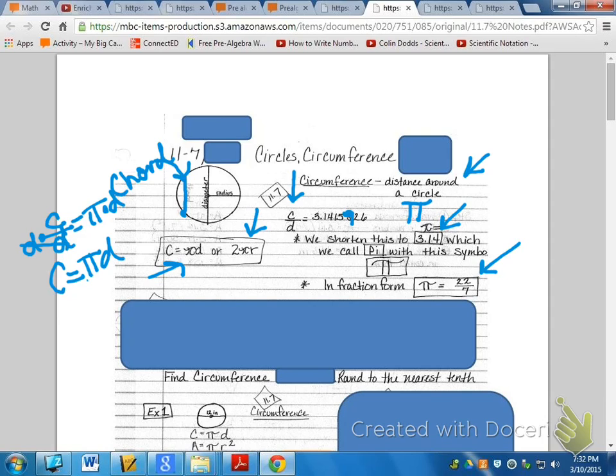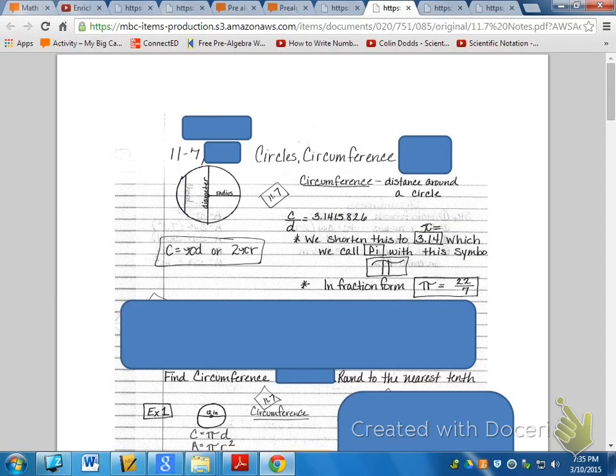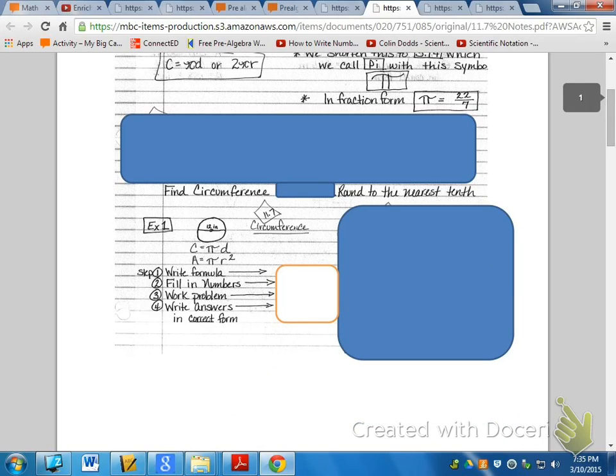Okay, so now we're going to look at some examples here where we find circumference of some circles in different ways. The first one says that it has a radius, this one's got the diameter. This one's got the diameter of 12 inches. So what I'm going to have you do, just like yesterday, I want you to write the appropriate formula down first. So for circumference, pi times diameter. Now we're going to plug in the appropriate numbers. So for pi, we're going to put in 3.14. And the diameter is 12.